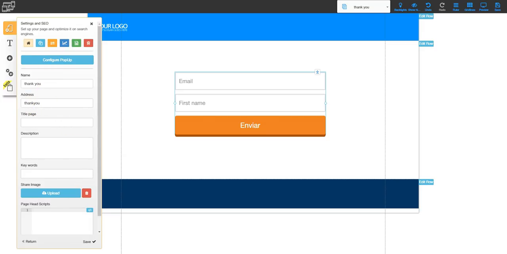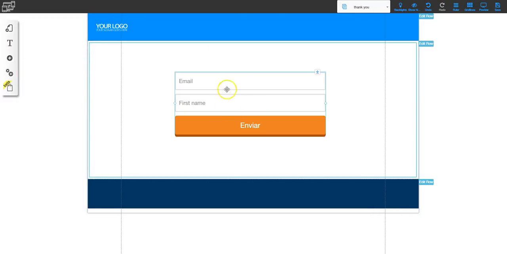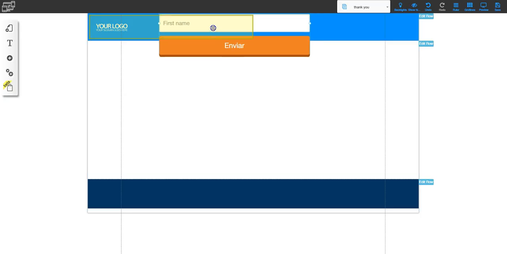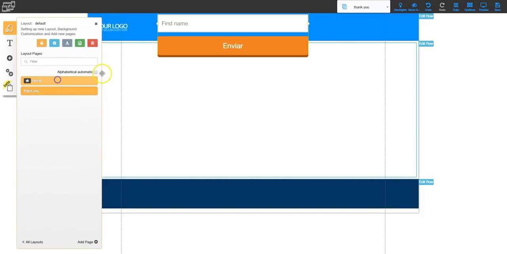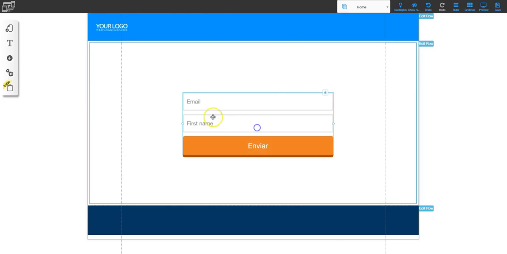So I'm going to go back here to my notepad. What I can do is I copy the home address, put it right here where it says thank you, and then put slash and thank you. Perfect. And I need to move this. I put it on the wrong page, so I need to move it to the right page. So I'm just going to put this in the header and then go to the correct page. And that's a fast way to move something in a website, is to put it up in the header. Then it's on every page, and then you can go to the correct page and pull it back down. Now we've got our address for the thank you page.